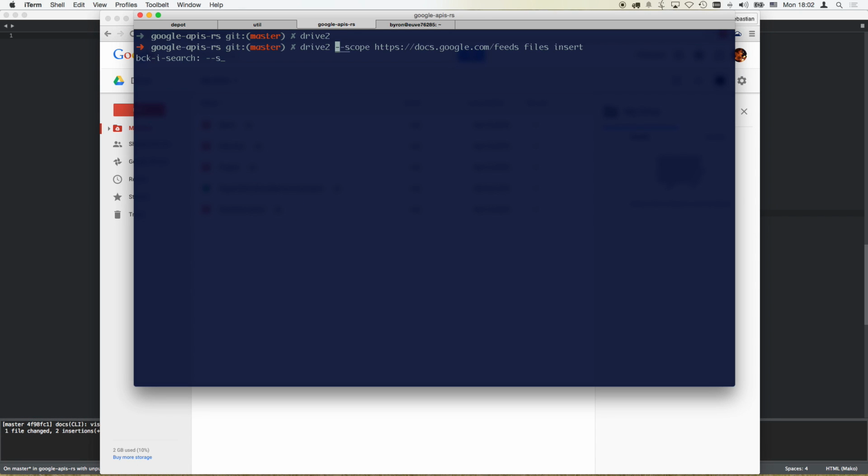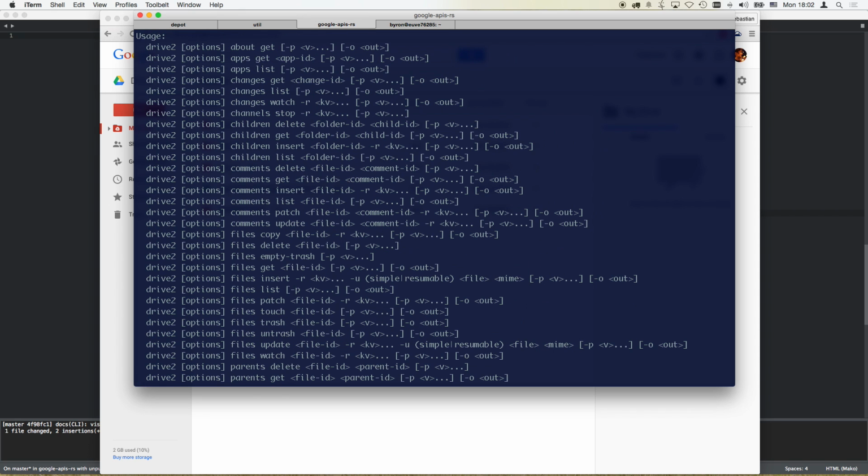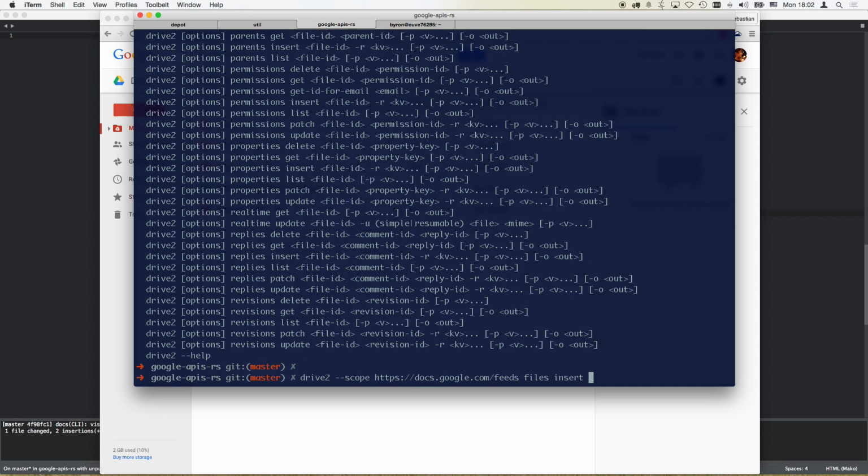I think the most difficult thing about this is the scope, because the default scope just doesn't work for some reason, and it tells you you're not authorized to use the standard Drive scope. So you have to do this, and I've found this on Stack Overflow, by the way, so that's kind of special. So files insert is this, and if I want to look it up, then we need some request structure, and then the kind of upload we want to have. So let's try to get this done.